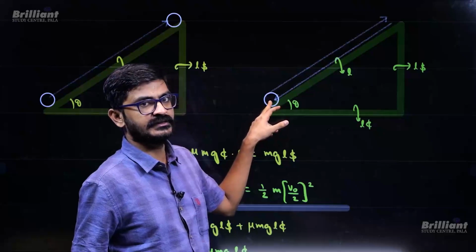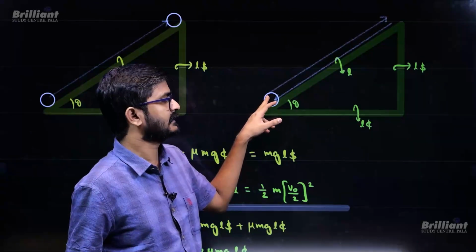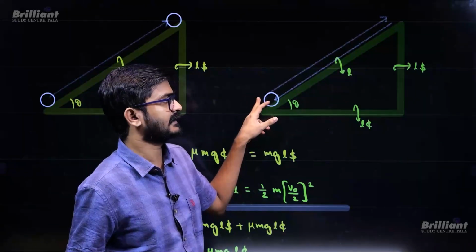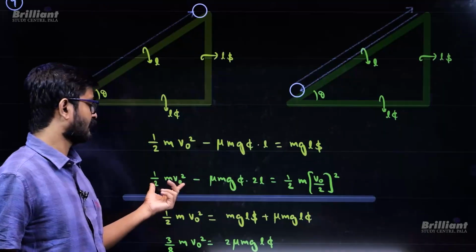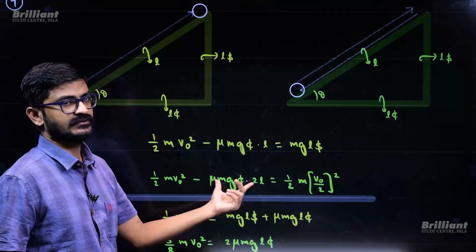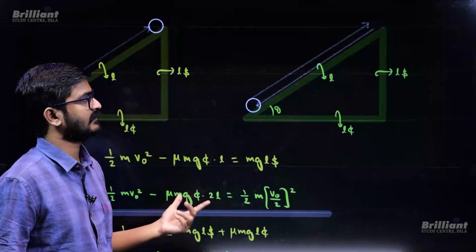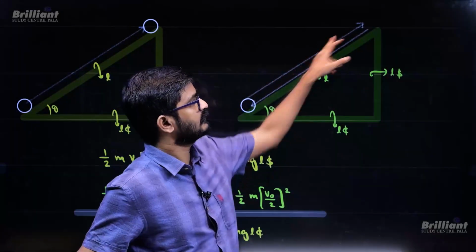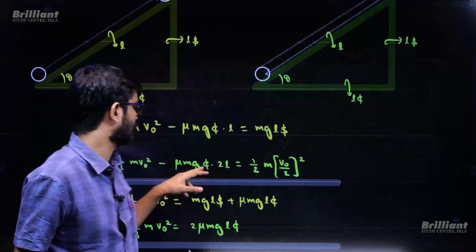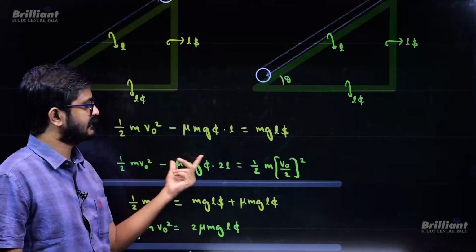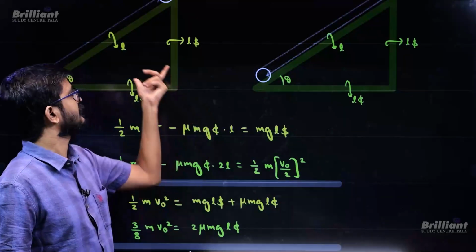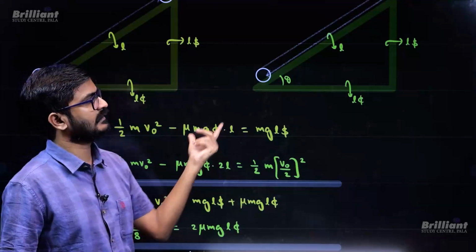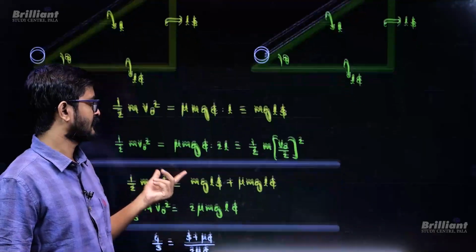Now if I consider this case, work done by gravity will be 0. Initially there was some kinetic energy, finally there is some kinetic energy, but some of it is going as heat, right? So out of initial kinetic energy, some will go as heat. How much will be going as heat? Work done by friction magnitude wise: mu mg cos theta into this distance plus this distance, which is 2L. Out of this much initial kinetic energy, this much will go as heat, remaining will be final kinetic energy. This is the equation while going up, this is the equation when you consider the total motion.